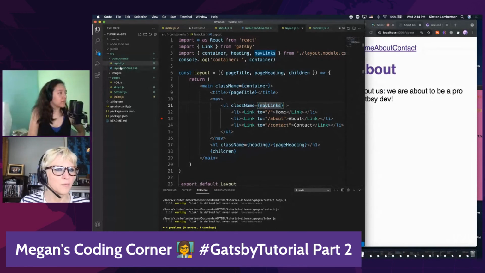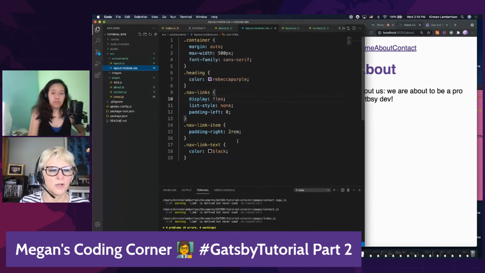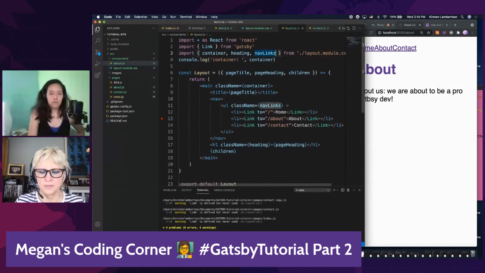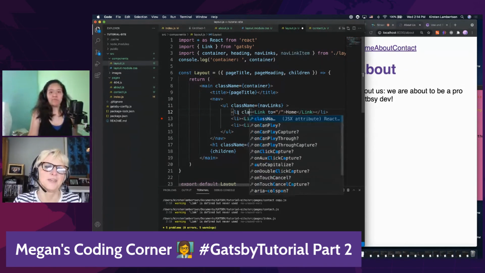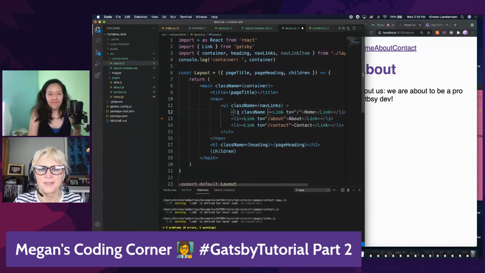And now we want a thing called nav link item. So we need to do nav link item. And I'm going to copy it and make things faster. Oh, that's going to go in the item. Yep. I'm starting to catch on. Okay. And we do that. And we do that. Oh, do we have to do it on all of them? I guess. Yep. Okay.